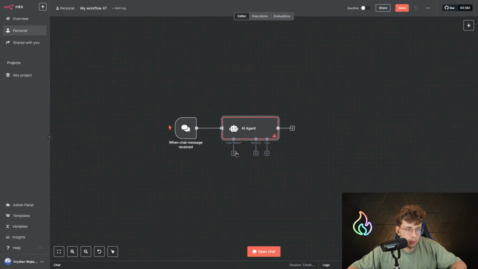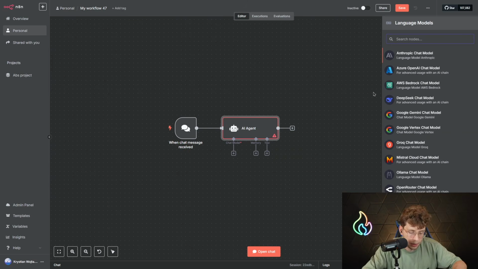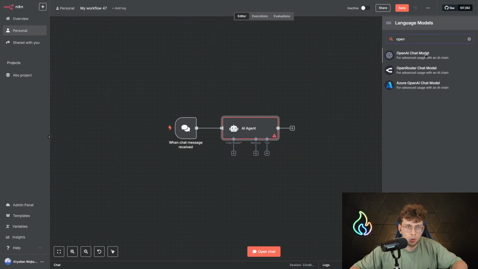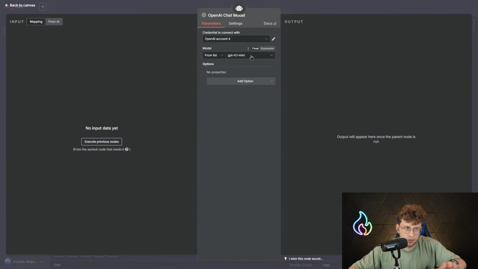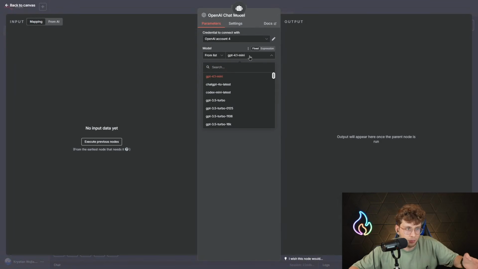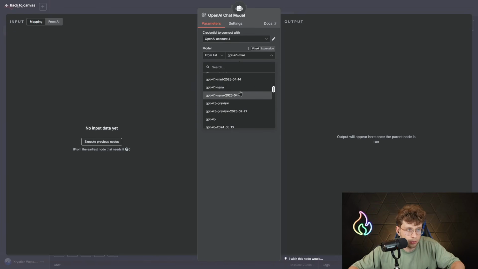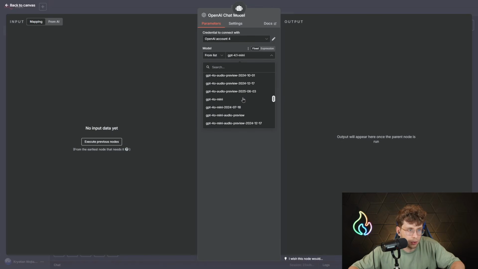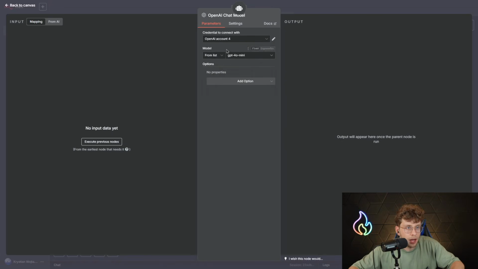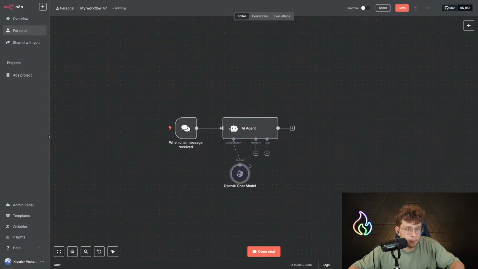For the chat model, we can click on this plus, and it will be our OpenAI. So actually we'll be using both OpenAI and Perplexity. This is a great combination, actually. We've got ChatGPT, which is so powerful, and Perplexity to search for us the content. So it's really worth using. And for now, I can use GPT-4, for an example, or let's say 4 Mini. After I do this, I can set up my tool.